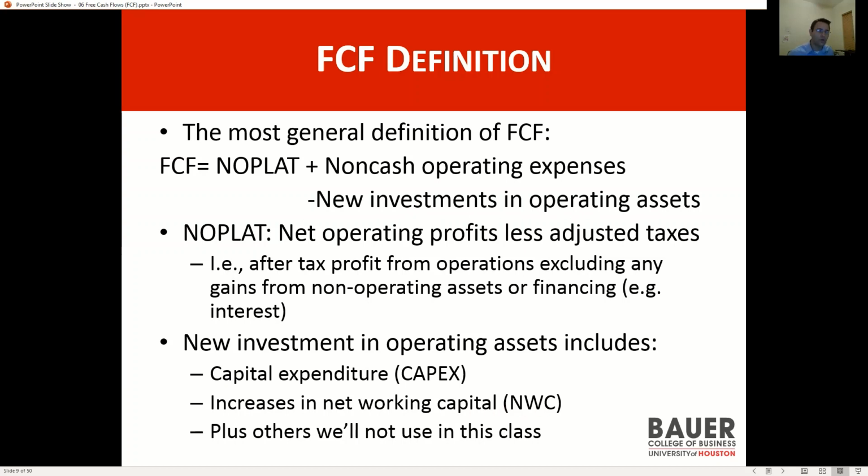So net working capital are current items. So current is the opposite of fixed. Fixed is long-term. Current is short-term. It's got a short shelf life, something like inventory, right? Something that you cycle through pretty quickly. That's net working capital. So if you buy a lot of sweaters, and you're the Gap and you're buying a bunch of sweaters, that's a lot of cash flow that you care about. That's an investment in your business, your investment in your net working capital. Okay, so these are the two that we'll use in this class.